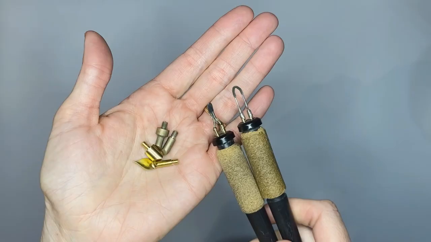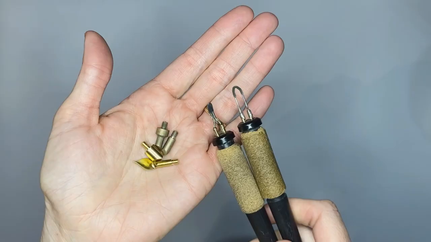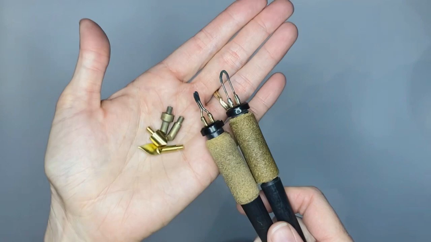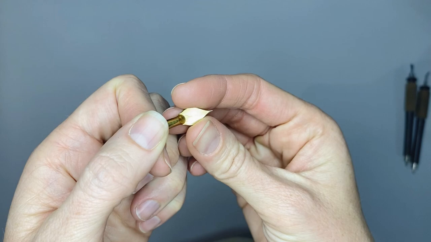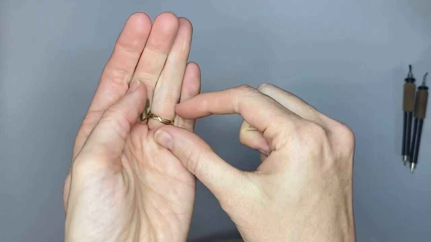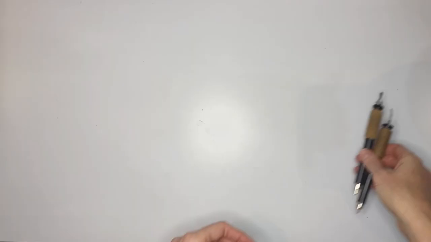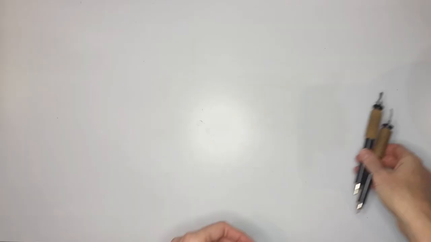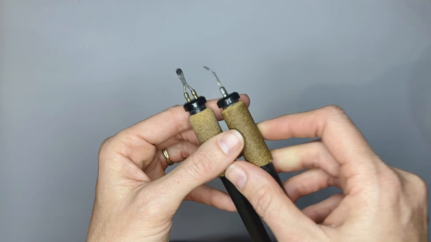So depending on the style of burner that you have, I would recommend nibs similar to one of these. If you have a solid point burner, you'll probably want to use a shading point or a leaf tip or the universal point or the chisel point or this diagonally cut cylinder.